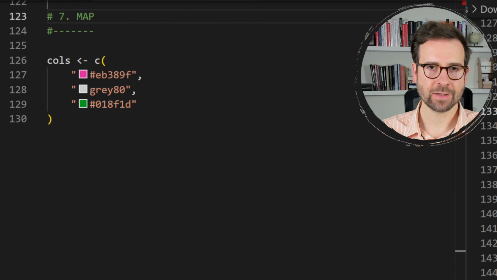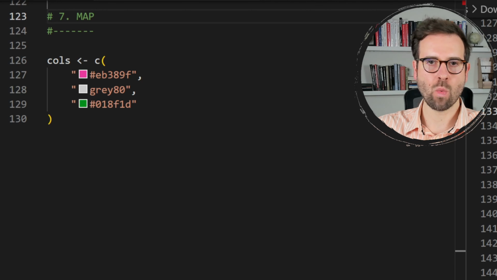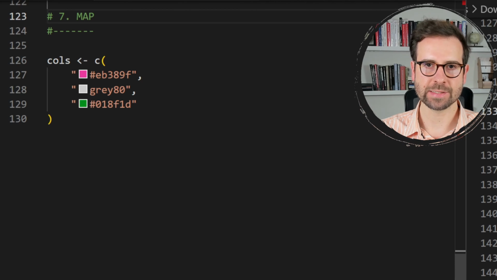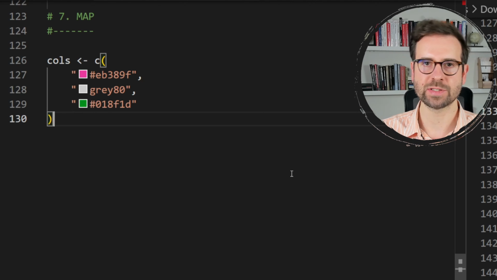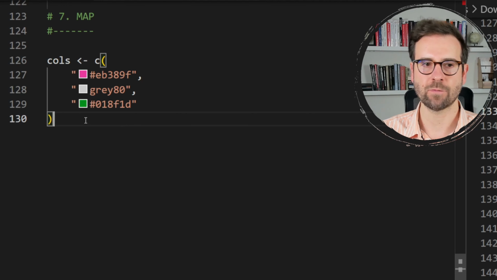So we have 3 categories in total. They start with -1, which is decline. Then they go into 0, which is for uninhabited places. And the final one is 1 for growth. The same way we organize these levels, we should also organize our colors. So here, the pink value that you can see denotes decline. The gray one denotes uninhabited areas. And finally, the green one I'm going to be using for growth.